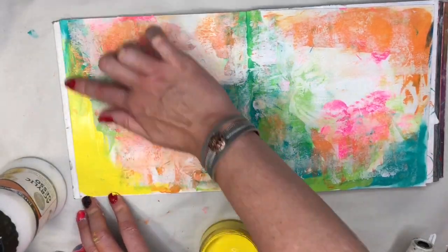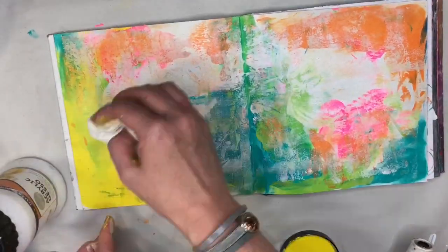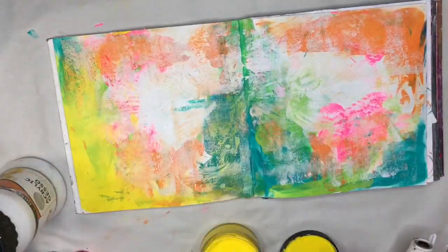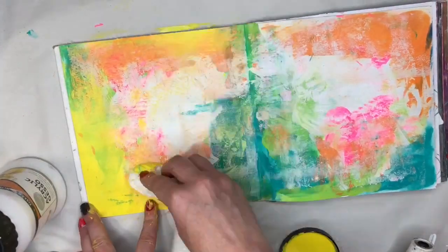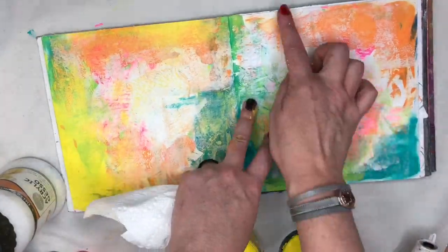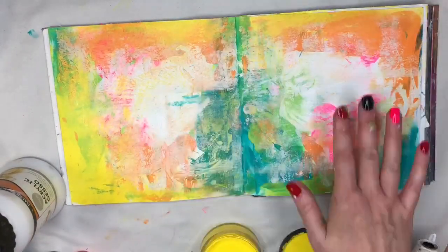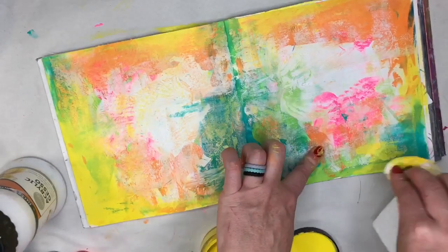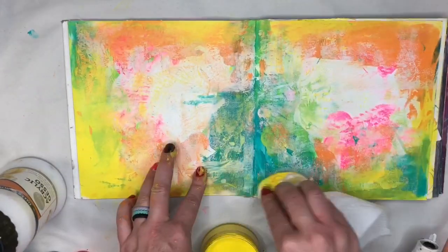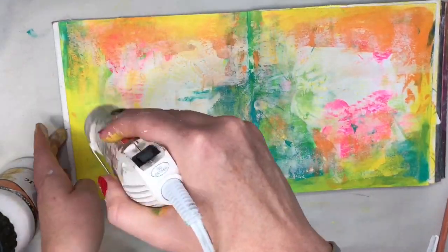We have a little bit of those empty spots that didn't have any paint. So I'm going to bring on the yellow Dilutions and put it on with my finger, then take my favorite paper towel and just move the paint around. This allows you to still see the colors shine through underneath the yellow paint, but it'll fill in those spots where maybe there wasn't any acrylic paint, so we don't have plain paper showing. It's brightening up our page, bringing color — some sunshine. Now we sort of have it bordered with the yellow. Go ahead and dry that layer.